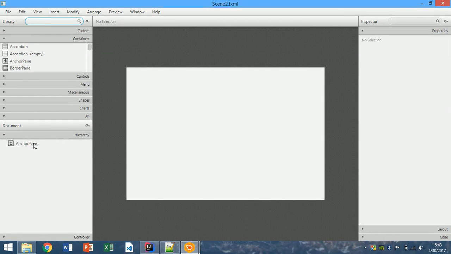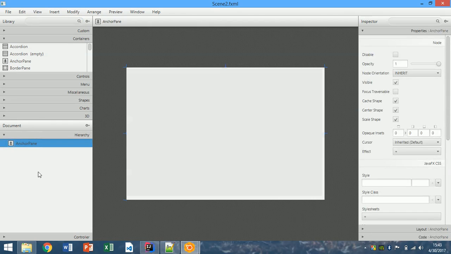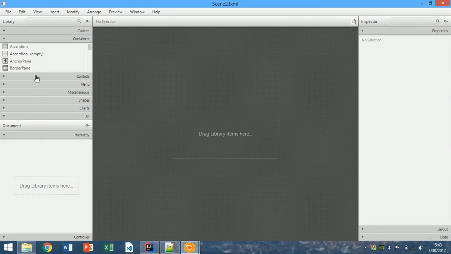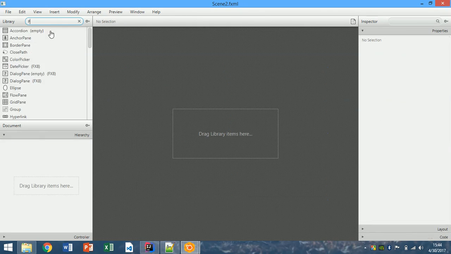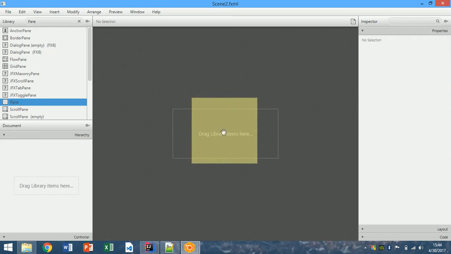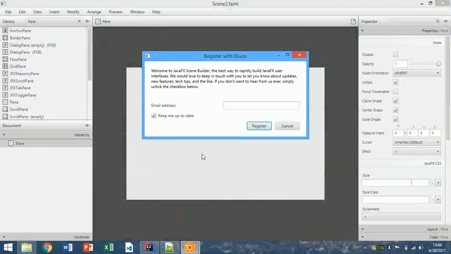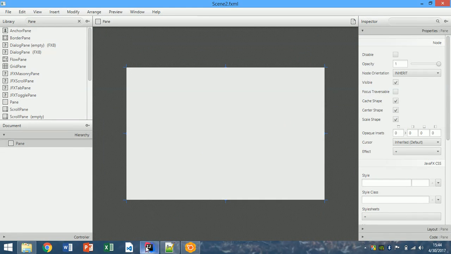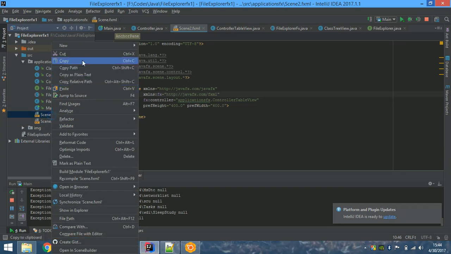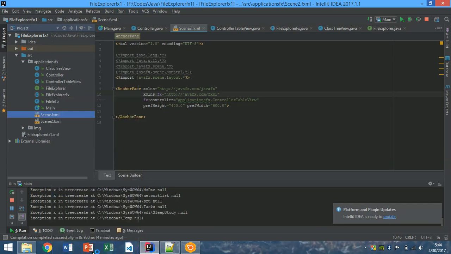So we've got an anchor pane. I'm just going to delete it and add a Pane. Just a moment, I forgot to do some steps.